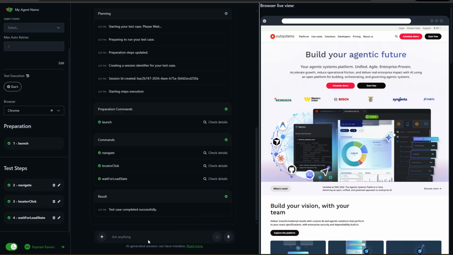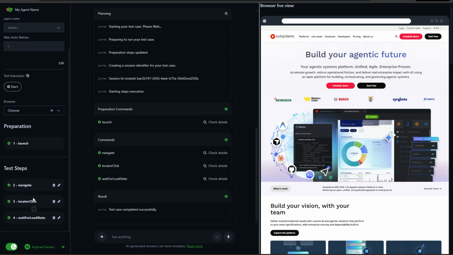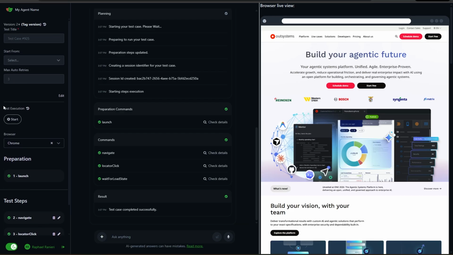We could keep iterating our tests here, adding more information or asking more steps for our agent. But let's stop here and talk about some other features we have in the Agent Console. So if we go here to the left side menu of our test case, we can see some important information.